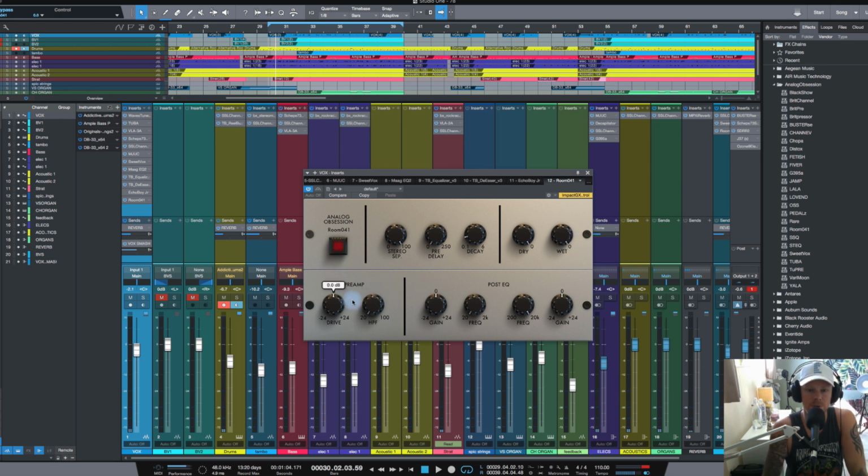Then on the bottom left, something which you don't see very much in Reverb plugins, a preamp section, which allows you to drive the reverb itself, which also comes with its own high-pass filter. And then a post-EQ section as well for the reverb, with two different frequency sweeps. This one from all the way down to 20 Hz to 2K, and then from 200 Hz all the way up to 20K. They're kind of mirror images of themselves, so you've got gain, frequency, and then frequency gain, but you can then push or subtract gain as you wish with the post EQ. Okay, so that's looking around the plugin itself.